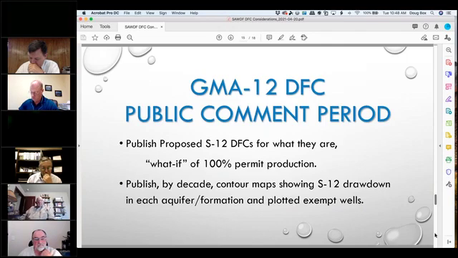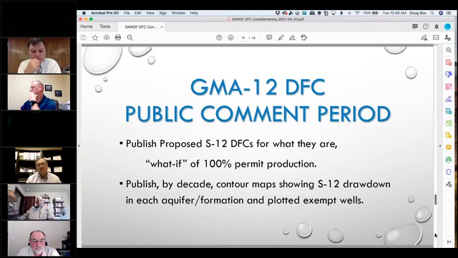And so whether you use S12 or S3, we hope you'd use S3, but I may be fighting a losing battle there. You publish, in addition to that, by decade, the contour maps, like I showed you, with the wells plotted out, and do that by formation. Because then people, the public, can clearly see what's going on. You're not going to get public comment if you publish a little table that shows 7 different numbers for the aquifers or formations by 2050. You're not explaining to people what that means. You're obscuring the reality.